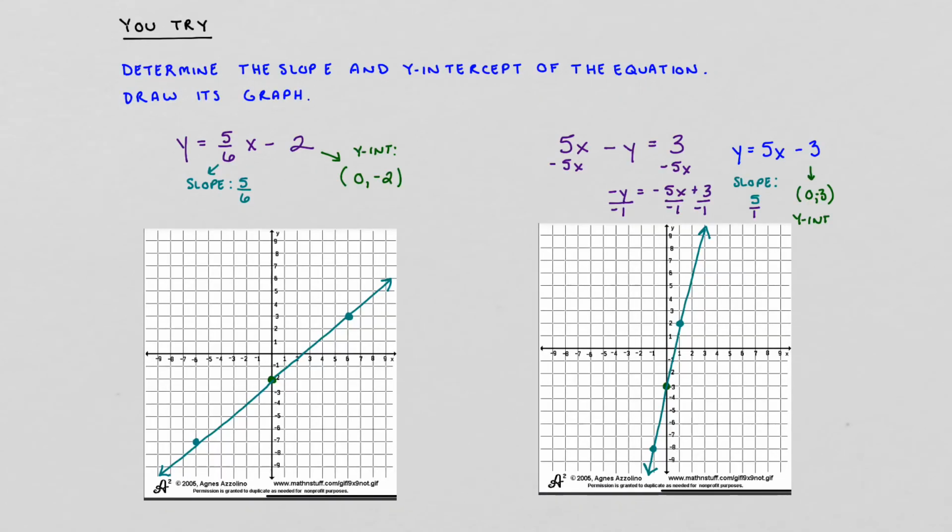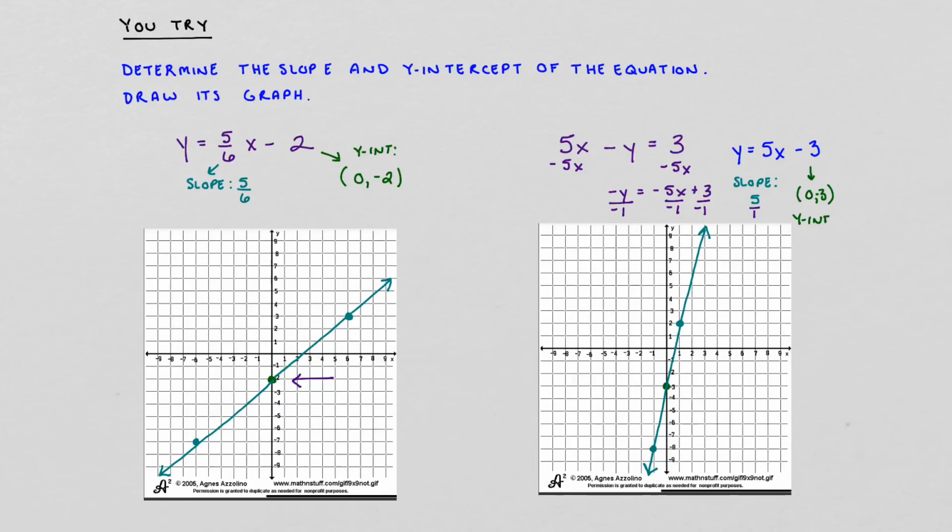So for our first problem, it's already in slope-intercept form, so it's easier for us to quickly identify the components that we need in order to graph this line. So for instance here, since we have our -2, that tells us that our y-intercept is going to be at the point 0, -2. From here, we can use the slope information. So we have a slope of 5/6. Remember that the number in the numerator, or the top position of that fraction, is your vertical shift.